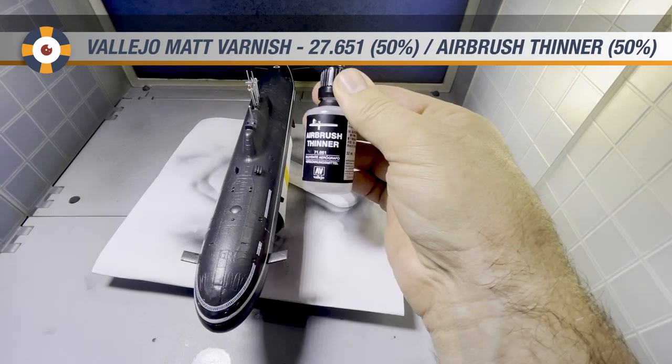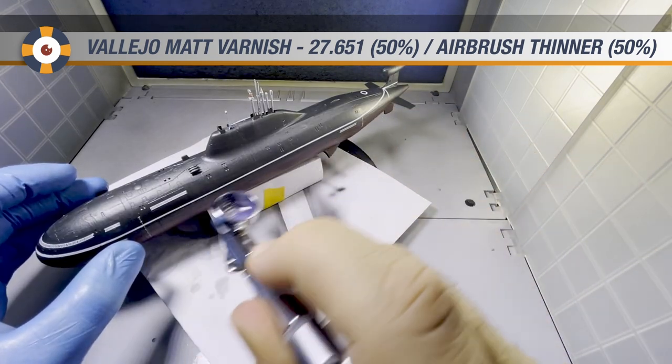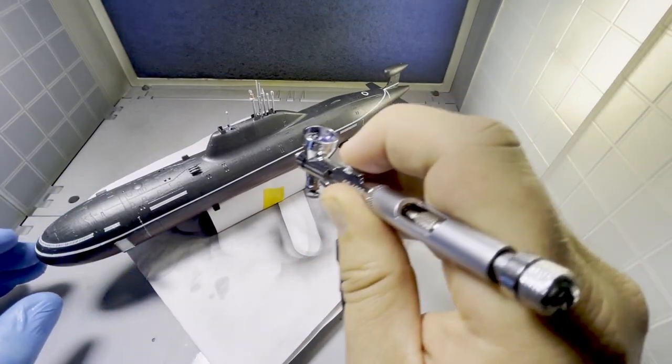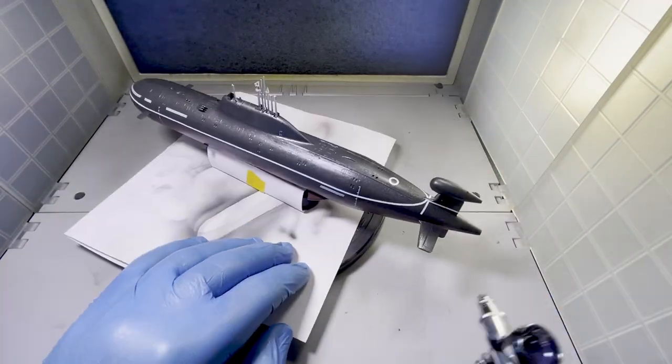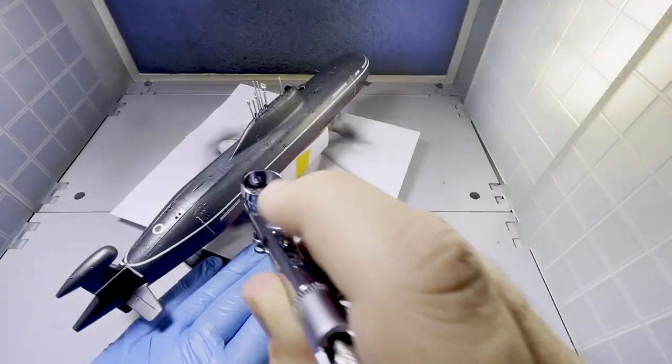Now, time for a matte varnish. Again, 50% varnish, 50% airbrush thinners. Vallejo's matte varnish is not very matte. They do have an ultra matte, but I didn't have it at this stage.